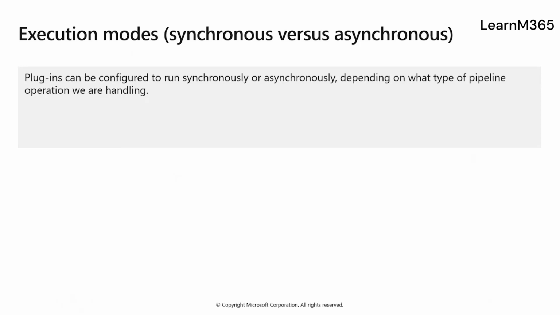Now let me talk about the execution modes also. When you are creating a plugin, plugins can be configured to run synchronously or asynchronously depending on what type of pipeline operation you are handling. If it is a pre-validation or pre-operation, then it definitely has to go in synchronous mode. However, post-operation supports asynchronous execution mode of plugin as well.